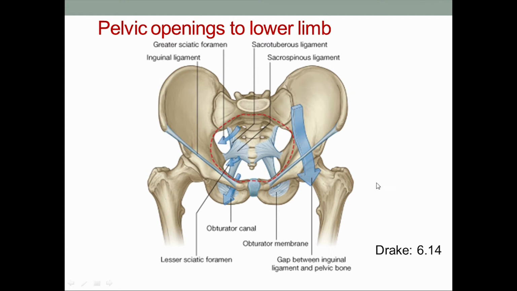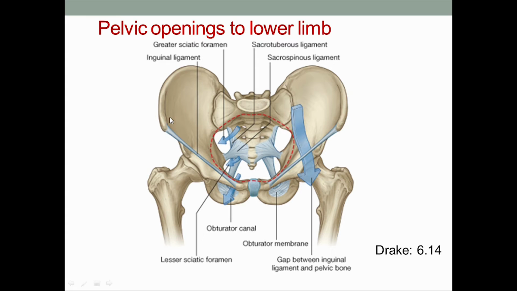You can see on this diagram that we have this opening here that is deep to the inguinal ligament. We have the obturator canal, and posteriorly here we have the greater and lesser sciatic foramina. What we're going to do with each of these openings is to consider the two regions that opening communicates between. We've talked quite a bit about spaces within the pelvis, particularly the true pelvis that we see down here and the false pelvis that lies more superiorly.